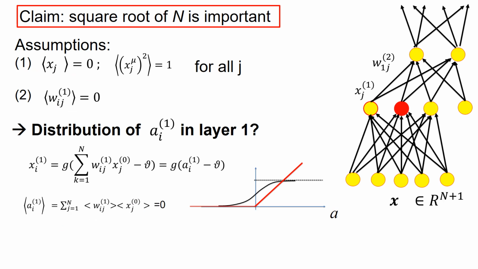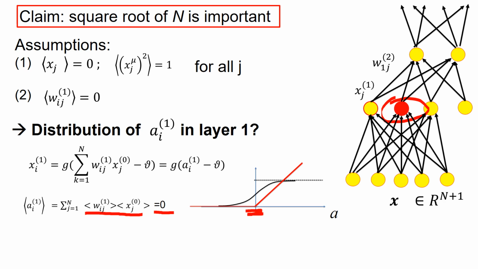So let's continue the calculation. So we have here the mean of the weights, the mean of the inputs. They are independent. The averaging sign is taken independently. Each of the two terms is 0, so this is 0. So that's good to know. That means this red neuron gets an input which has mean 0. So it's centered around this region here. And the question we ask is, what's actually the variance?